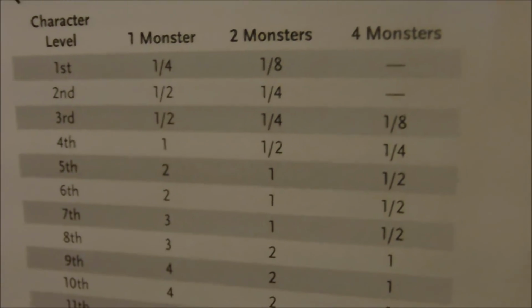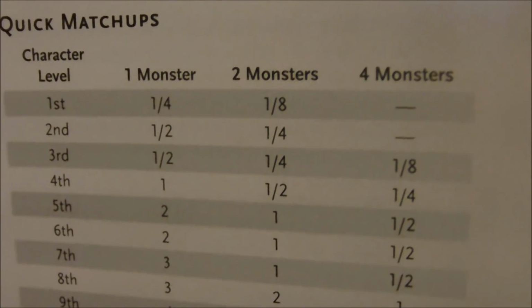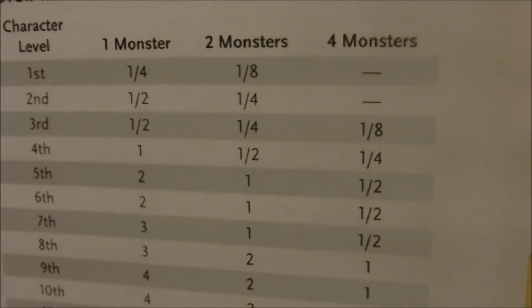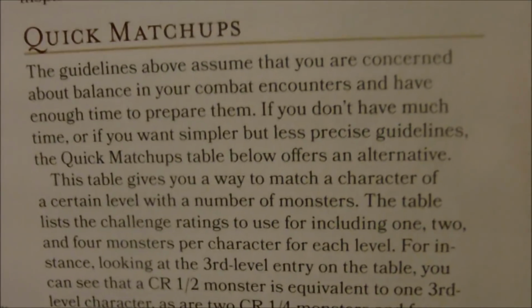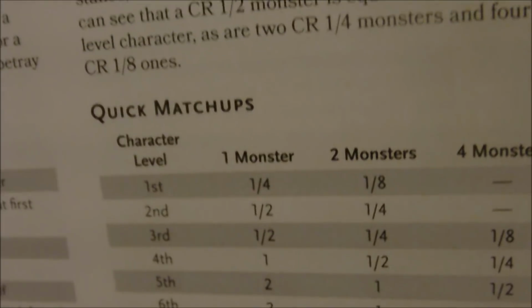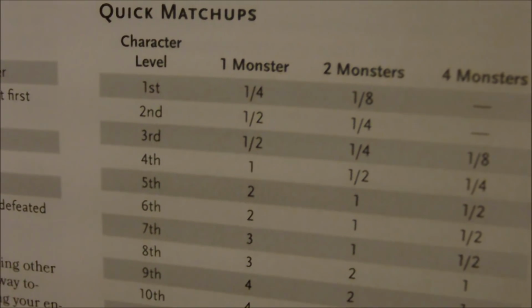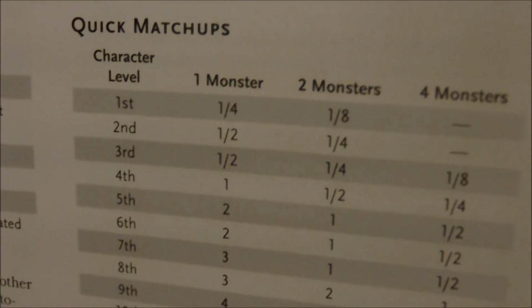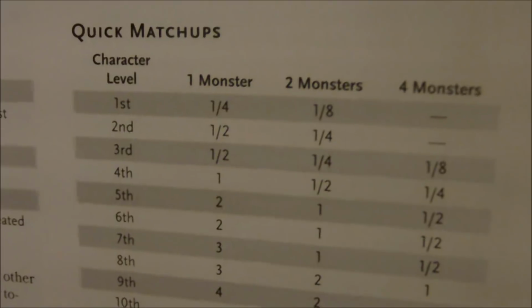The way that this works is you have your character level from 1st to 20th, and then you have something for 1 monster, 2 monsters, or 4 monsters. Now this is 1, 2, or 4 monsters per player character, and that's one thing that it does say in the description here. But it's something that really should have been communicated on the chart for quick reference, because at this point you're thinking maybe the character level is for the party. It should just say monsters per player character, or per PC.